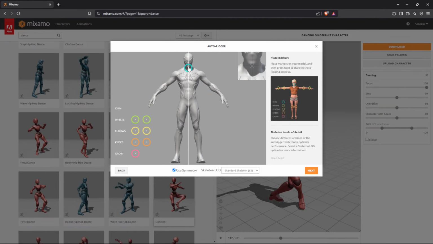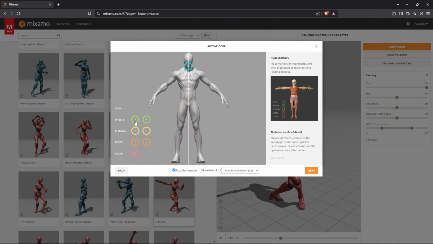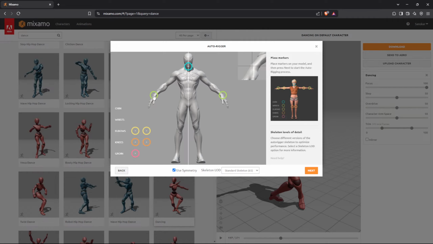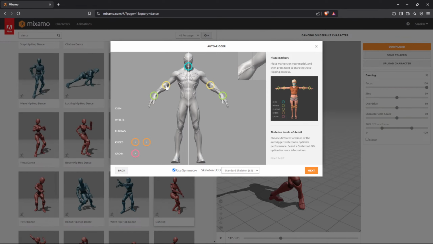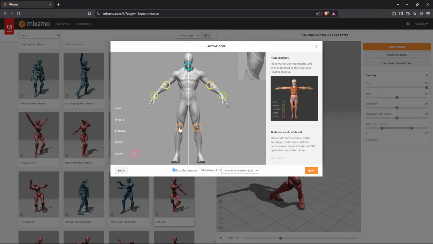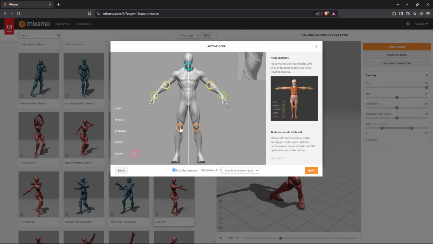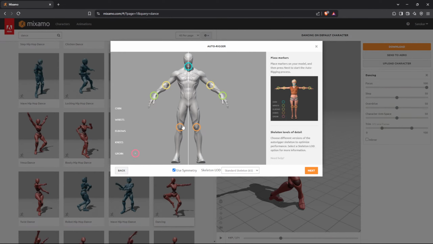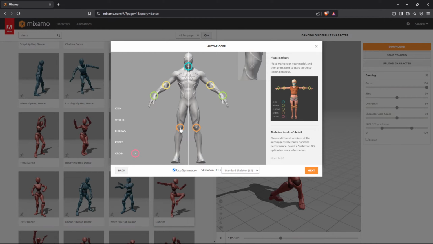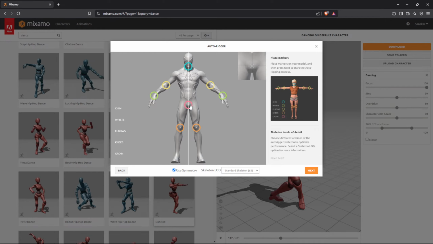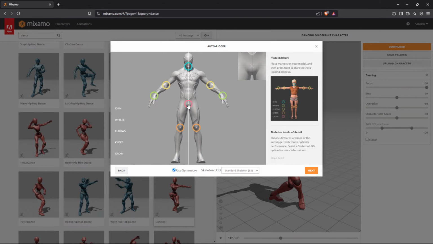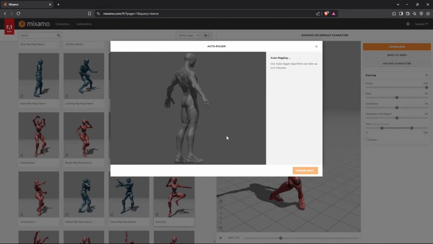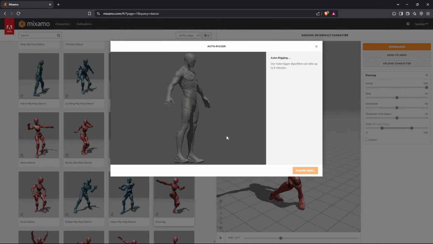So chin, this is the chin. You need to drag and drop the marker there. Wrist, so this is another wrist of Spider-Man. Elbows should be here. This is the elbow of Spider-Man. Knees, this is the knee of the Spider-Man. Okay, and then the groin comes. Groin is basically the root bone, from where the upper part is separated from the lower part. Okay, so we will place this here and then press the next button. Okay, once you have applied everything, just press the next button.